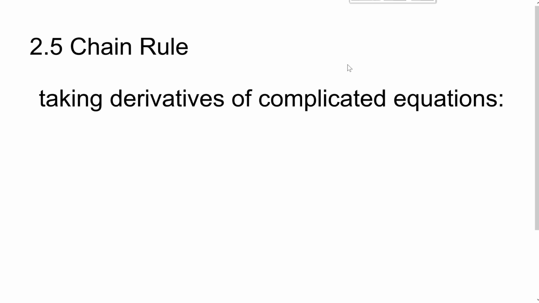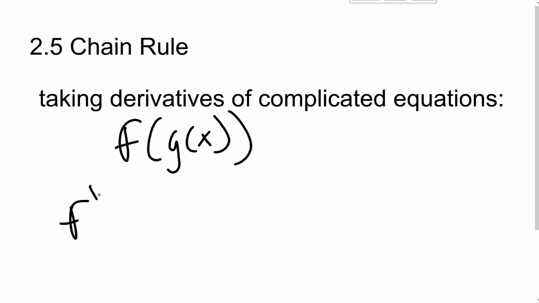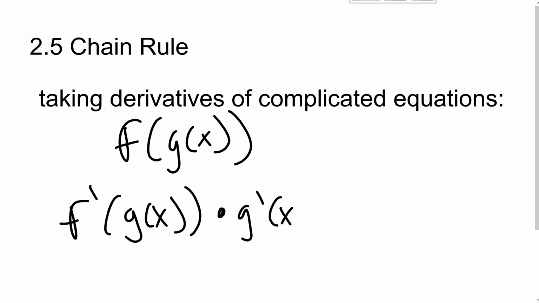Using the chain rule. So here's the last formula for taking derivatives, and these are for more complicated equations. When I have functions inside functions, I take the derivative of the outside function, leave the inside function alone, and then multiply that by the derivative of the inside function. This gets really complicated when you have a function inside a function that's inside another function.